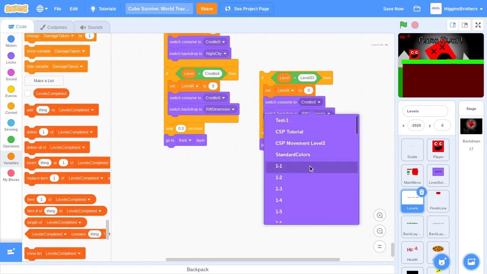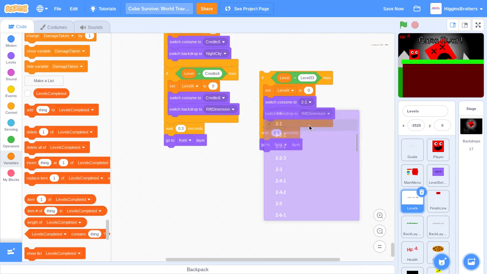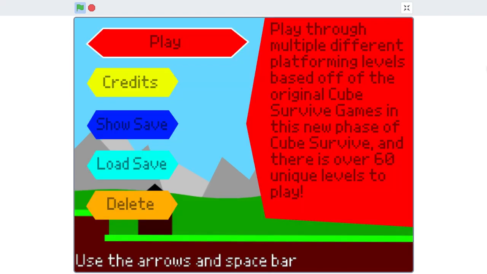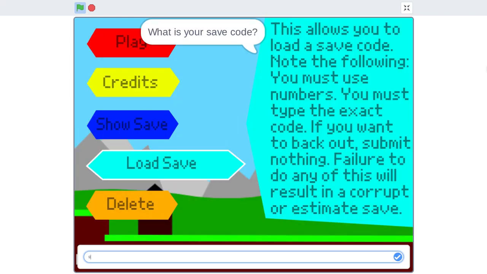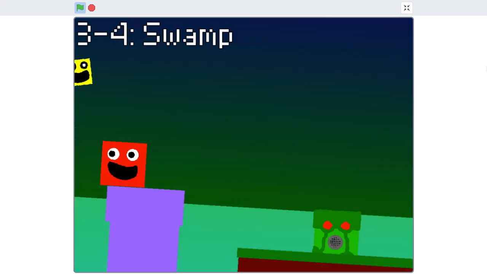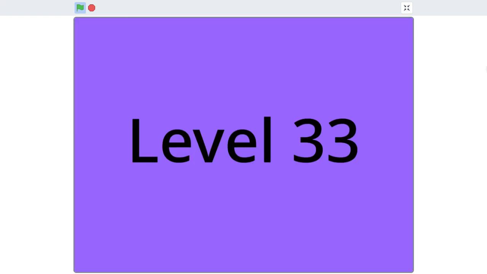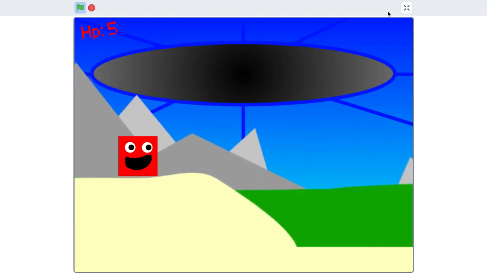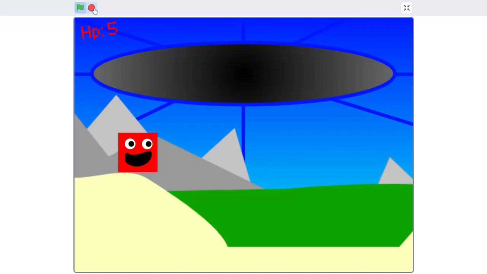So just to make sure that this works, let's say that we're going to set the level to 1. Don't worry about anything else. Let's just make sure that this works. Otherwise, we already have to fix several other issues. Let's test it. Oh, you might notice that I already messed that up. There we go. And now we just spam the right arrow until we get to 33. There we go, level 33. And as you can see, we're good to go, which is perfect. Now you'll notice that the background elements are different. We will worry about that later.